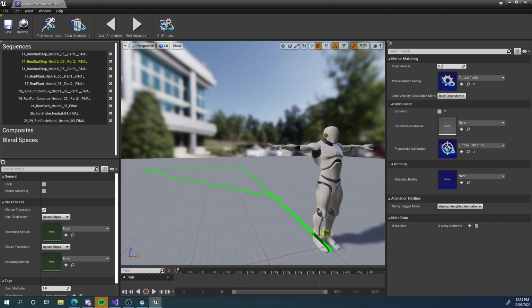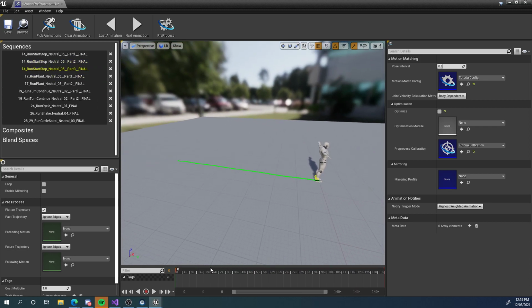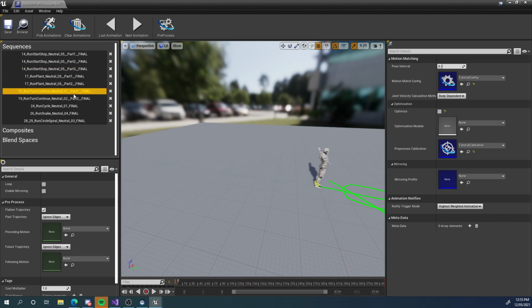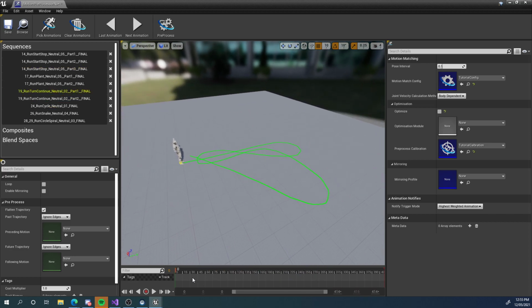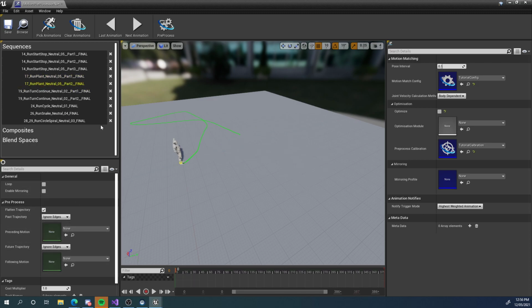If we click on any one of them, we can actually preview our animation with a very familiar animation timeline. And we can see these animations, they're actually full mocap takes, they're not cut clips at all. And this green trajectory basically shows what the root motion is for the entire animation. But this data isn't pre-processed yet. We need to basically bake the data into what is called our pose library or our animation database. There's a whole bunch of settings that we can set for each animation, but again, this is probably a bit too far for a quick start tutorial, so we'll ignore this for now.